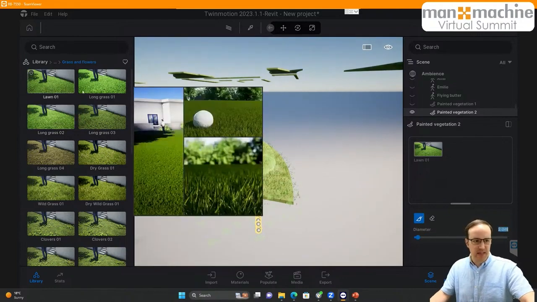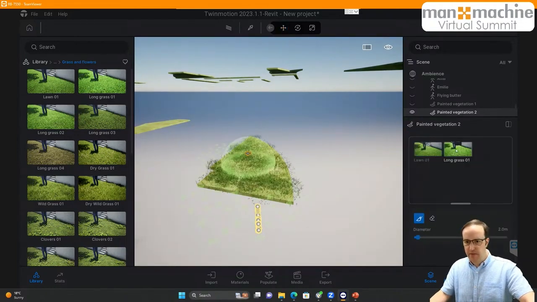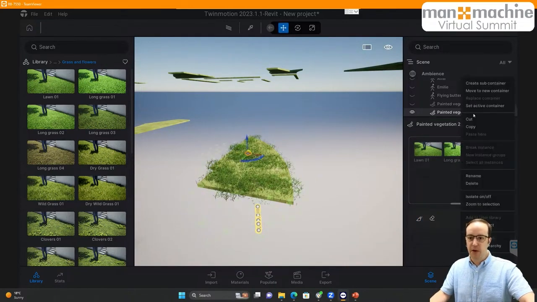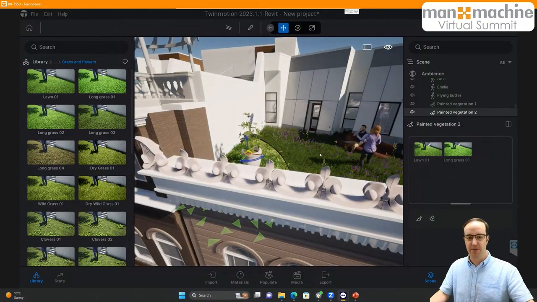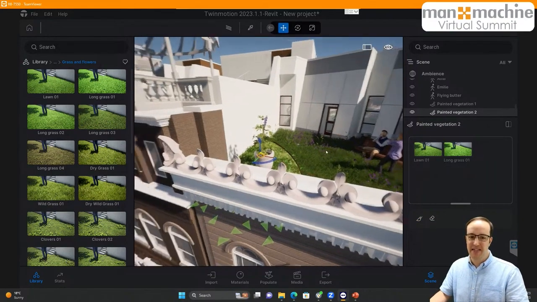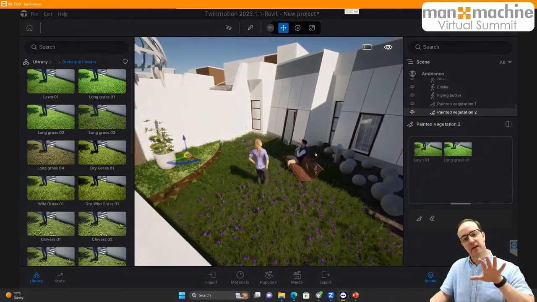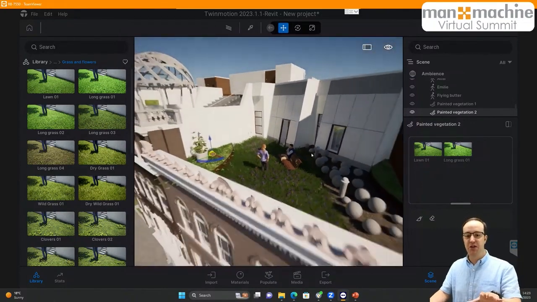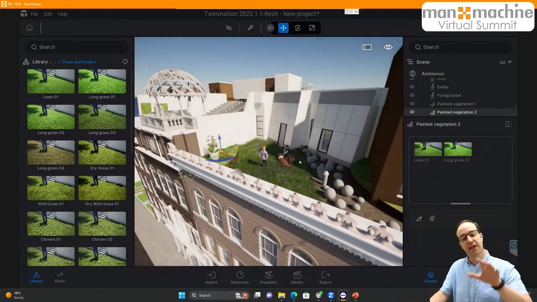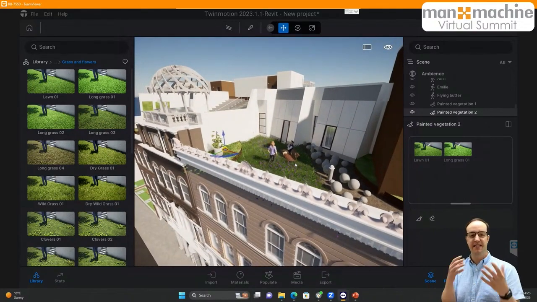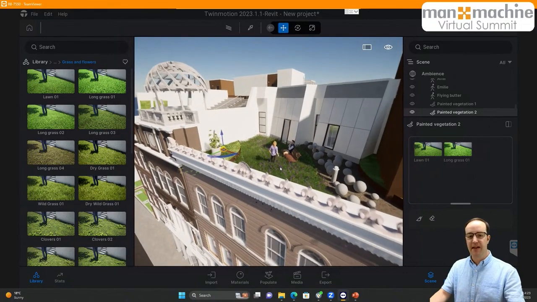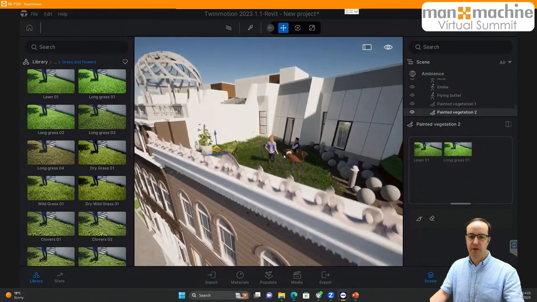We then have, that's terrible, oops, different grass. Give me different grass. There we go. That looks a little bit nicer, and we'll paint that on there as well. Great. So instantly we can start getting something that just looks better, and it's not difficult to do. It works really, really well. Again, we've got a short session today, but imagine I'd gone to the breadth of doing that level of detail to this entire model. You've got something that instantly comes to life.